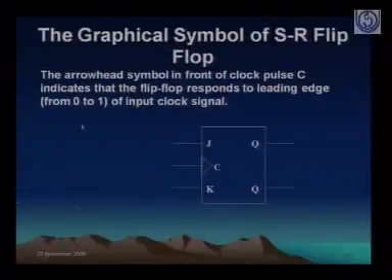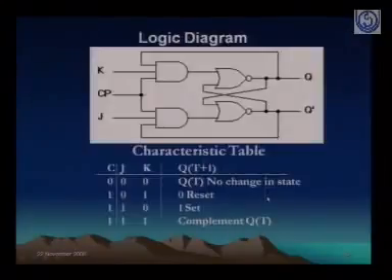The graphical symbol this time is for the JK flip-flop. Once again, J and K are there, the clock input specifies the leading edge, and there are Q and Q bar. So it's almost the same. And in the graphical logic diagram for this input, please notice there is another feedback coming in to the AND gate, and that actually results in the behavior we want.